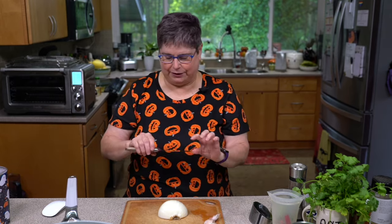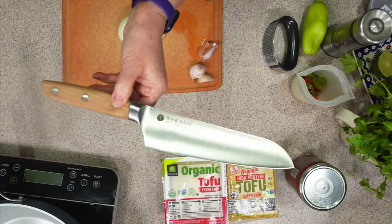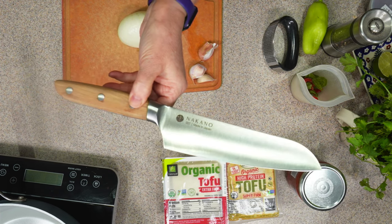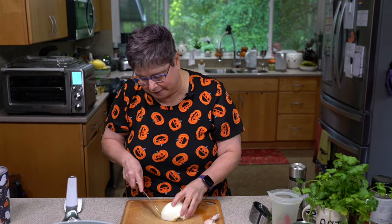So I'm going to chop up this onion. Okay, again, I did this last time too. Nakano sent me this cool knife. And it's really nice, and so that's why we're talking about it. I wouldn't tell you about anything that's not nice.